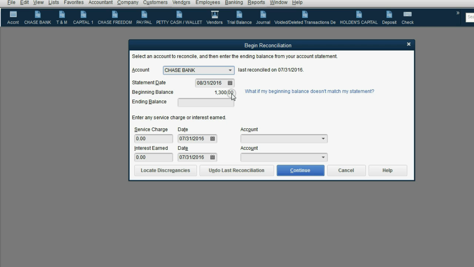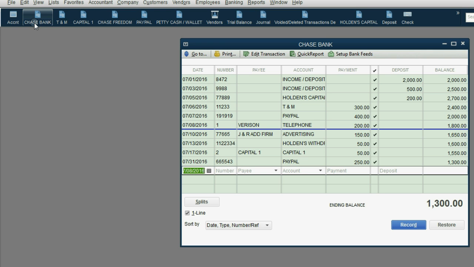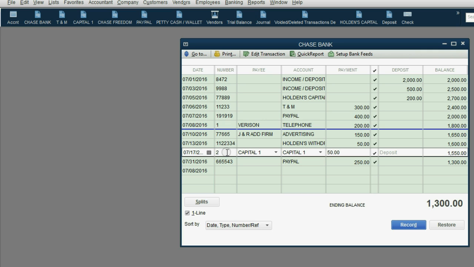So this was the ending balance of July 31, and it should be the beginning balance of the August statement. But if we change something during July, this will change, and anything that changes this will show up in the reconciliation discrepancy report. I'm going to open the Chase Bank register, and the check dated July 17th is check number 2.